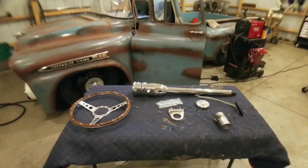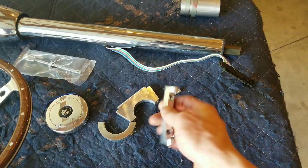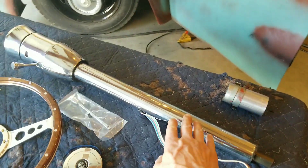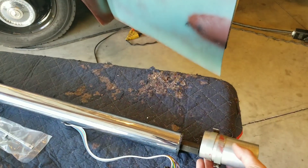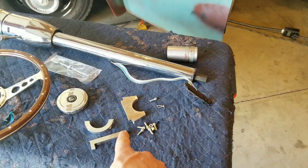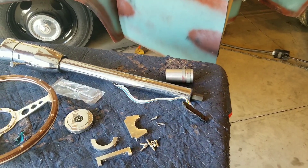These are the pieces — it's time to install the bottom mount, install the column, and move on to the next part of the build. The first step is to install the top two-inch drop mount, then mount the steering column in that, slide the bottom mount through the steering column, and attach the bottom mount to the truck. I'll set the camera up in the truck, install the top mount, get the steering column installed, then weld the bottom mount in and check fitment.